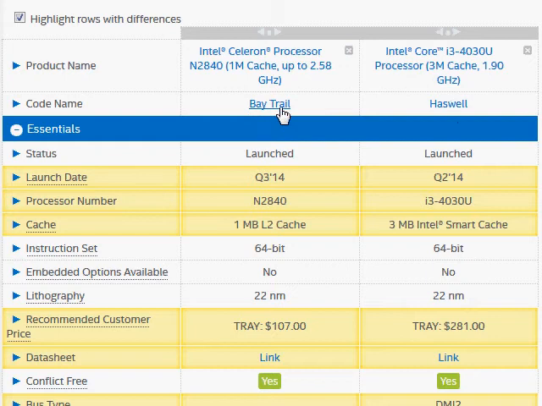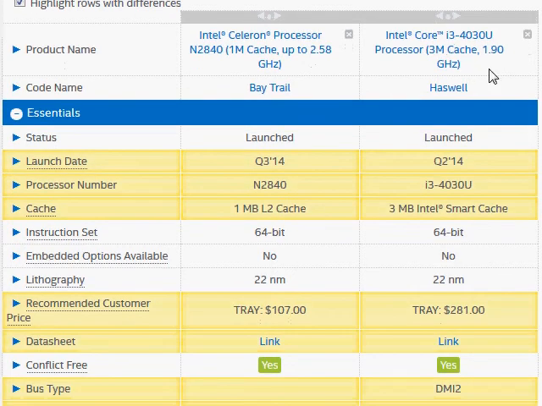Bay Trail was originally designed for low power, and they come from Intel's Atom processors. They have a smaller pipeline, which means they do consume low power, but at the same time there is a limit to which their performance can be optimized for a given clock frequency. So Haswell and the new Skylake, or the Broadwell in between, or the earlier Sandy Bridge, are in one class. Bay Trail Atoms are in a totally different class. They are not performance optimized.